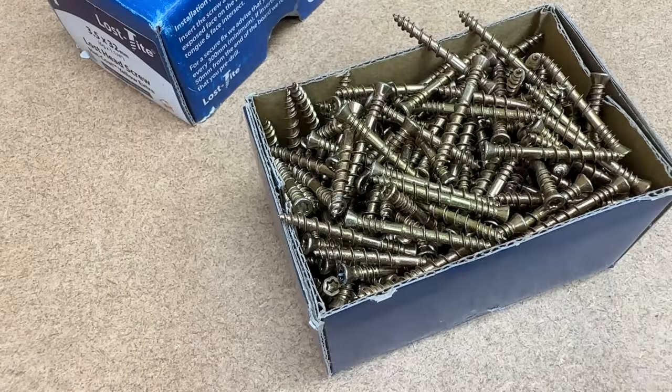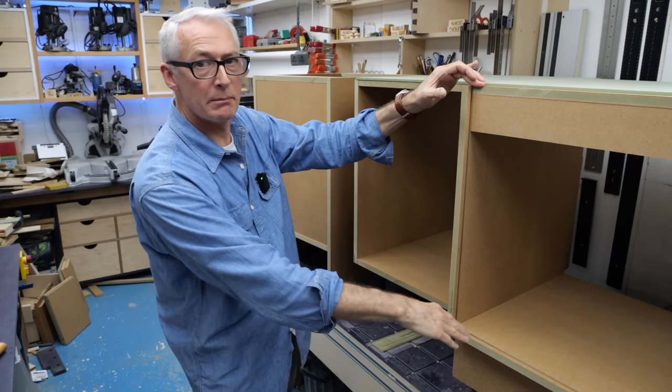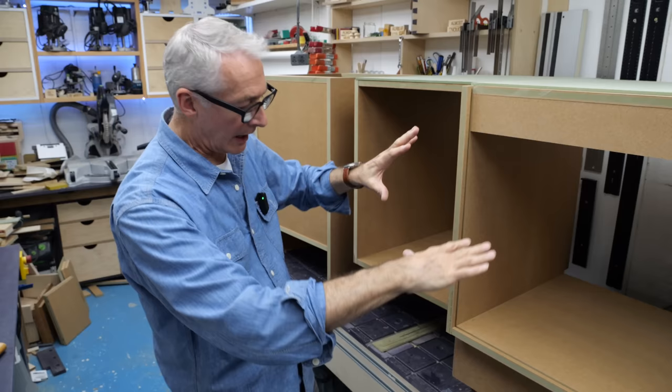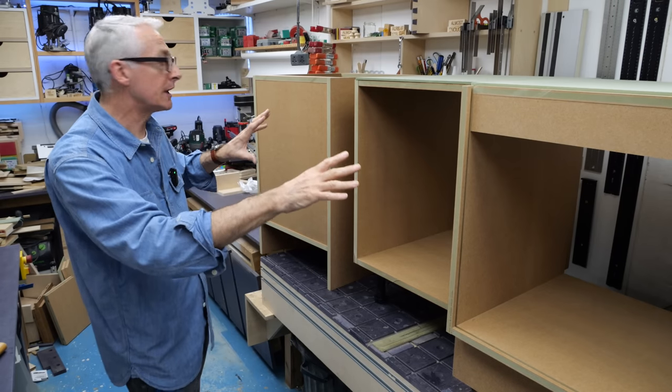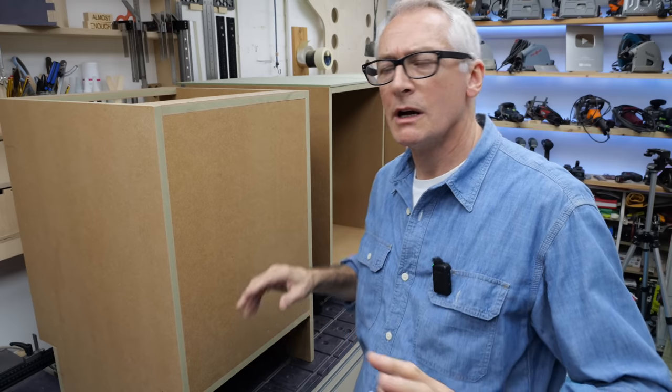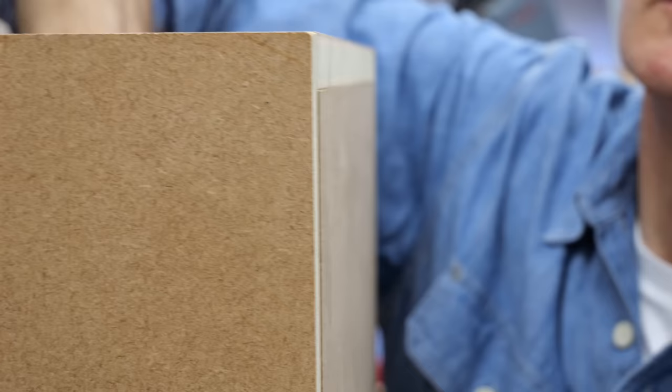So that's the basic construction of the top and the base and the sides and how they bear against the floor. What about the cabinet back? As always, there's a few options here, and I've made each of these cabinets a little differently just to illustrate them. So in this first cabinet, we've got a solid back that's inset.